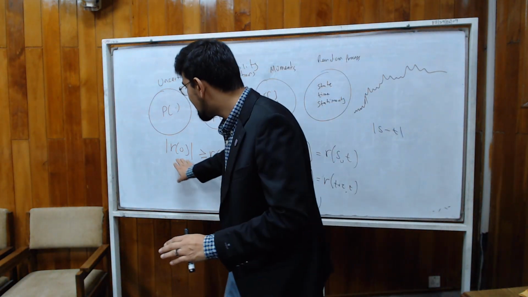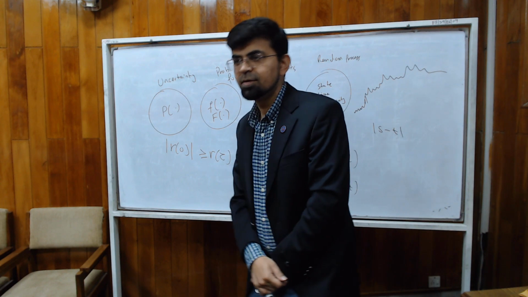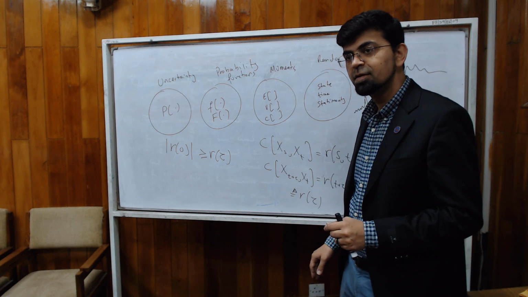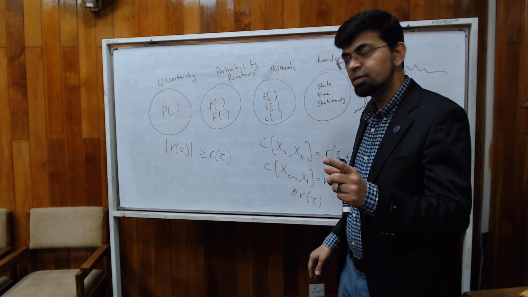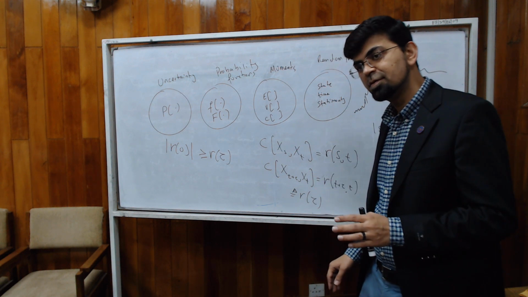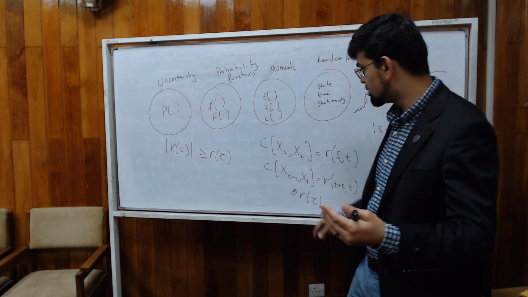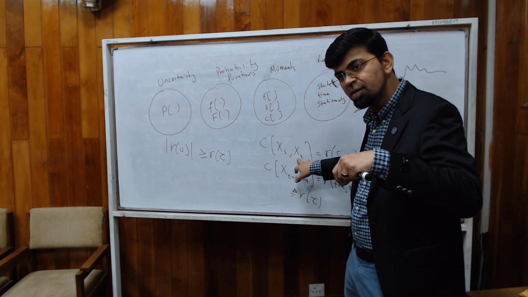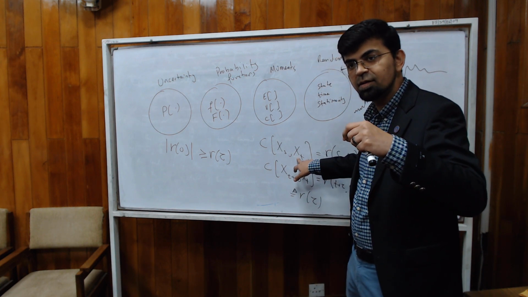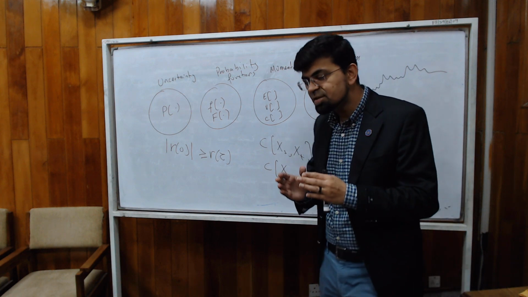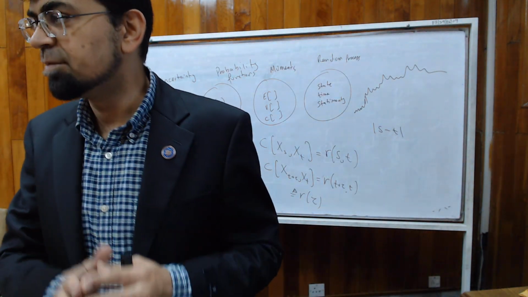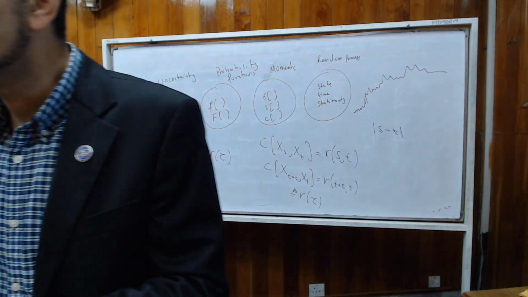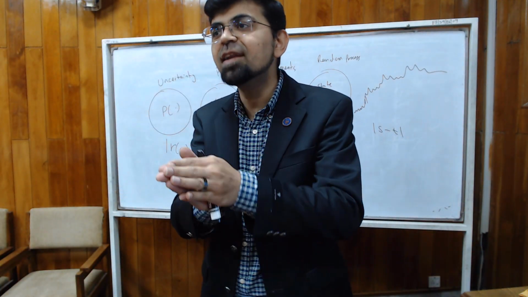So, what is R0? Let's start with that. When t equals s, the time difference is 0. So R0 is the covariance of xt with xt, which becomes the variance. That is fine, but it is the covariance of a random variable with itself. A random variable with itself should be most highly correlated, right? They are exactly the same.